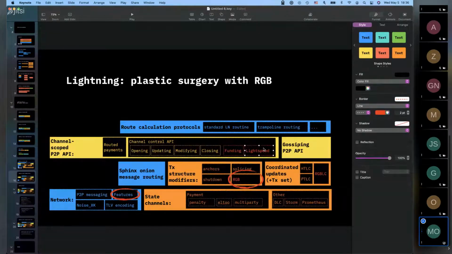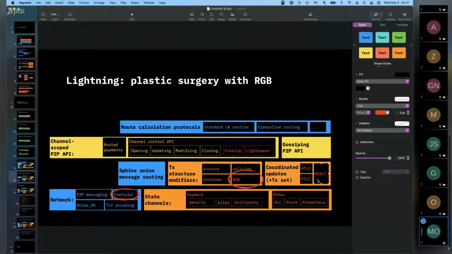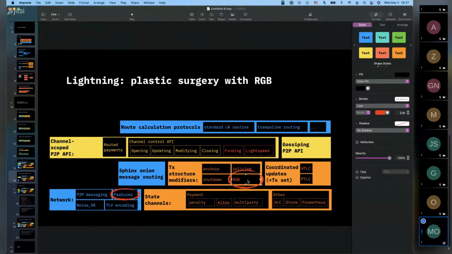So for instance, you are asking your peer, another Lightning node, do you have a consignment for me? And you can pay with that request. Not as a separate Lightning payment, but you can bind the payment to the data request. Or you can do a search or other forms of queries. You can use that in constructing maps of the Lightning network, in Trampoline, or in other forms of messages. So Lightspeed is a very, very handy toolkit, just based on RGB. What it requires is an extension of the channel control API with a few messages, and that's all. Yeah, and basically another modification of the transaction structure.